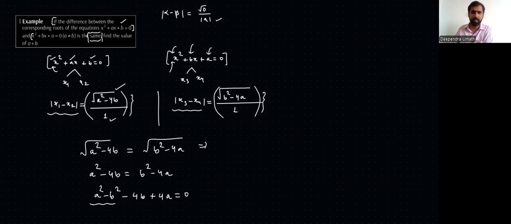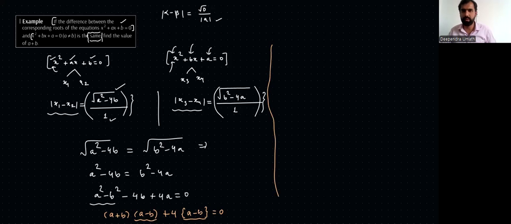The identity says that a square minus b square can be written as a plus b times a minus b. And here, minus 4 when taken common, or rather, I'll take plus 4 common. So when you take plus 4 common, you'll be left with a minus b, whole equal to 0. I think a minus b from here and here can be taken common. So when you take a minus b common from both the terms, a minus b as a factor comes out, and then you're left with a plus b plus 4, whole equal to 0. Now, this factor cannot be 0 because we were told that a and b cannot be equal, which means a plus b plus 4 should be 0, which helps you understand that a plus b should be equal to minus 4.